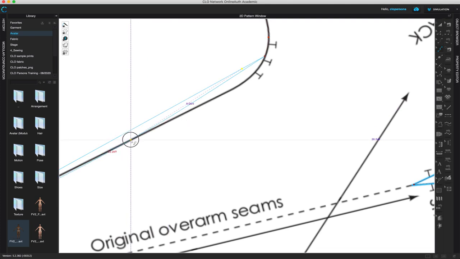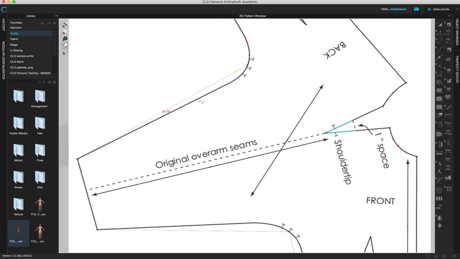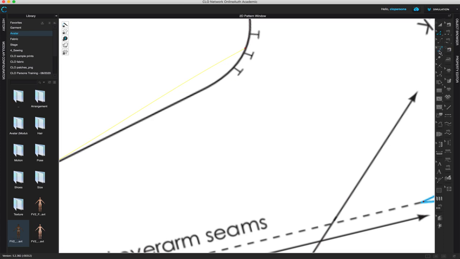So I might have to do this first. And I put a point there that I want to remove in a second. Actually, I can move it. So I'm going to come to edit pattern and just move it, or use the edit curvature and just add points wherever I like them.